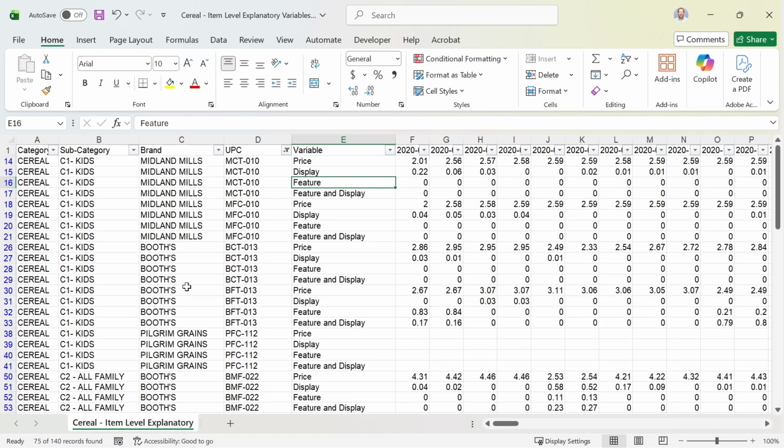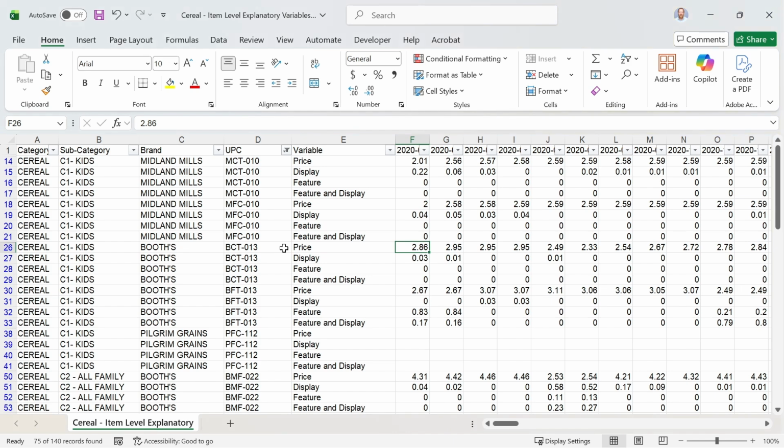So if I were to create a model, whether that is a regression model or an MML model, when we use the variable price, the price for this SKU will be one thing, whereas the price for a different SKU will be a different price. And the price over here for this SKU will be different. And so I can create one model that uses price, but the actual driver will be different for each SKU that I apply that model to.